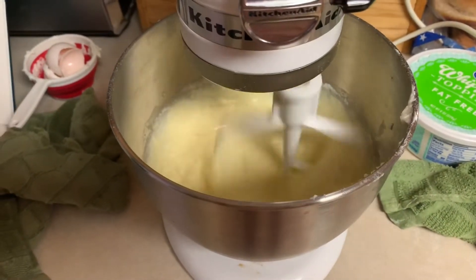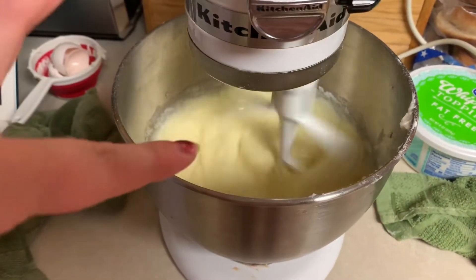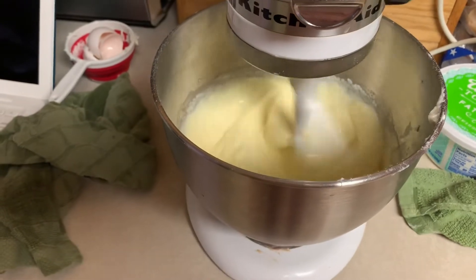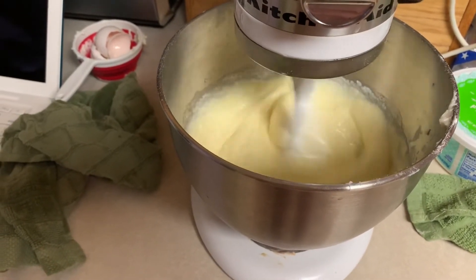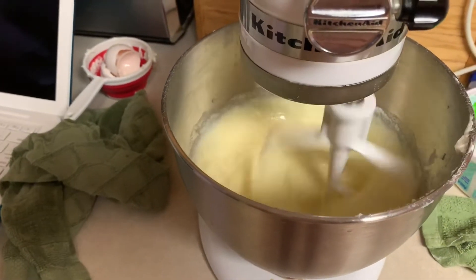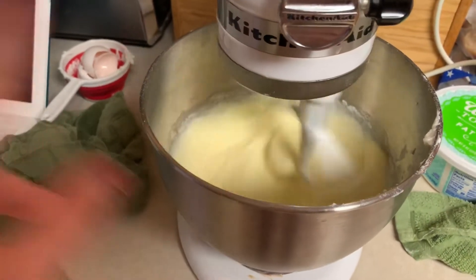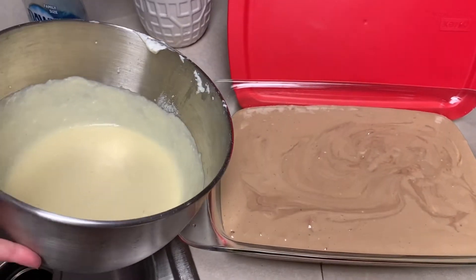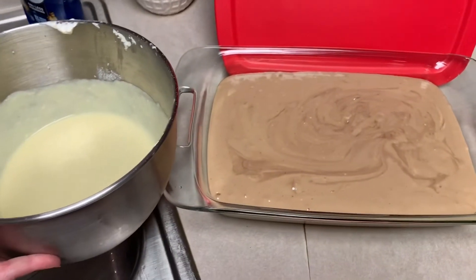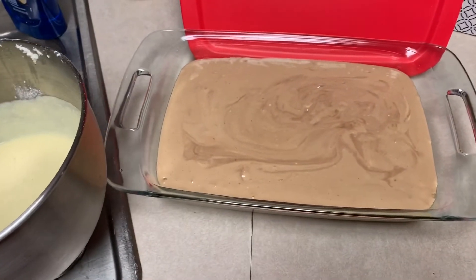This is the top layer — it calls for three eggs, four ounces of low-fat cream cheese, two cups of low-fat or no-fat ricotta cheese, one tablespoon of vanilla, and half a cup of sweetener like Splenda or whatever you prefer. Mix that together pretty well. Once it's finished, pour it on top of the cake batter — it will sink in once you bake it. Bake for 50 to 60 minutes, then the cool whip topping goes on last.